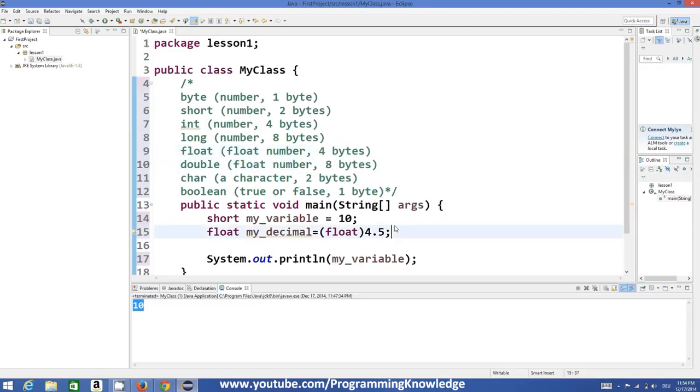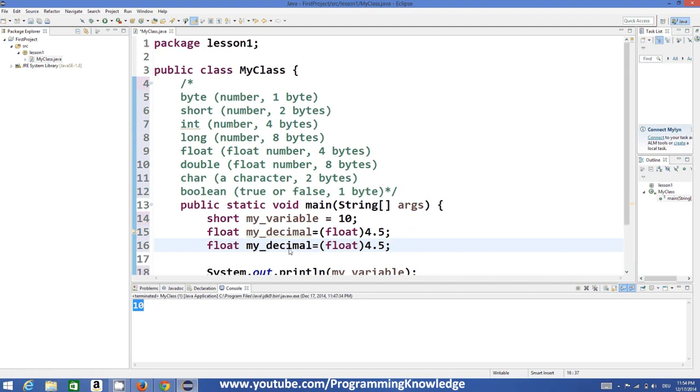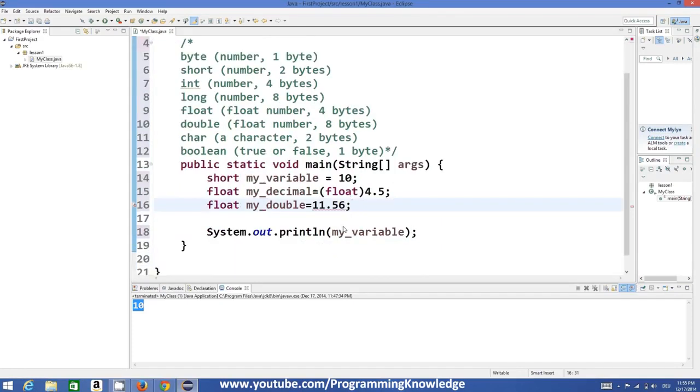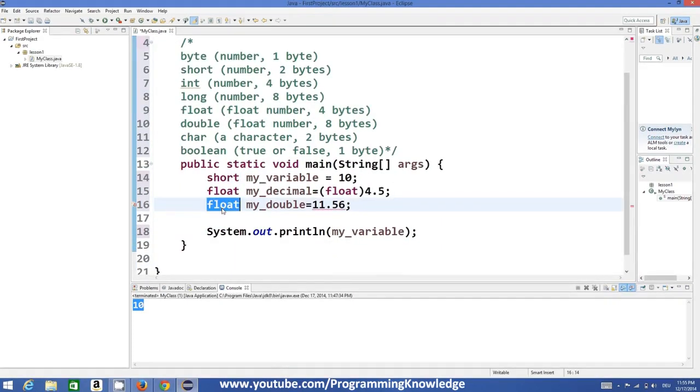In the same way you can declare a double value. Double can also store decimal points, for example 11.56, and double can be declared as the double data type.